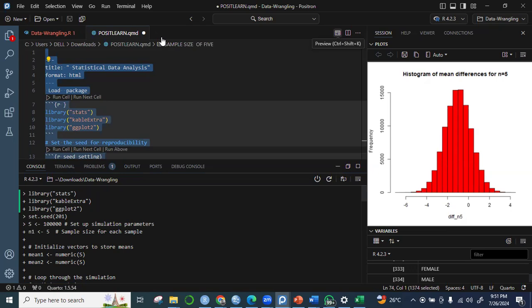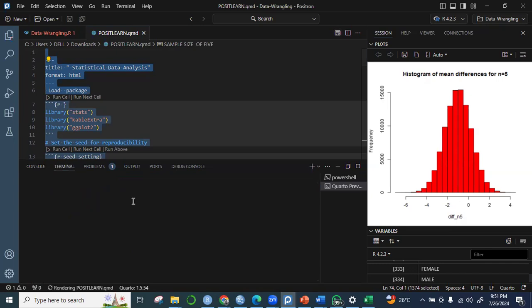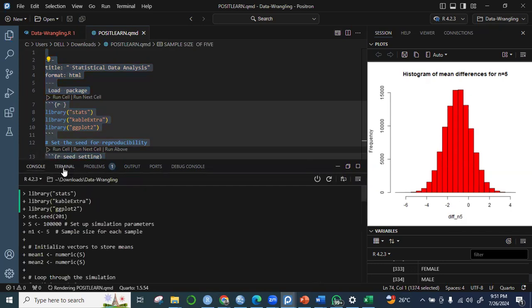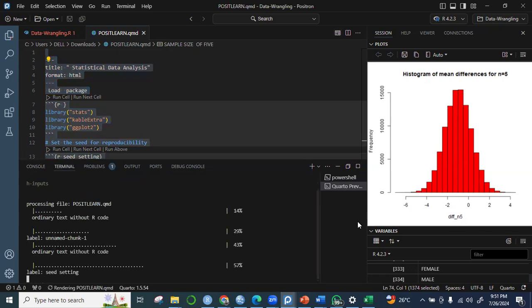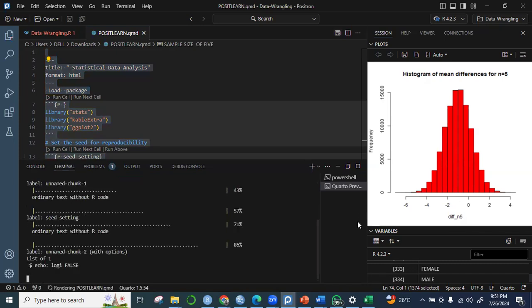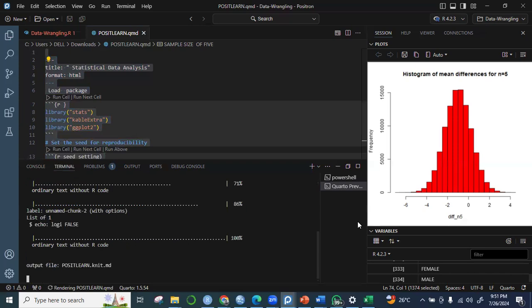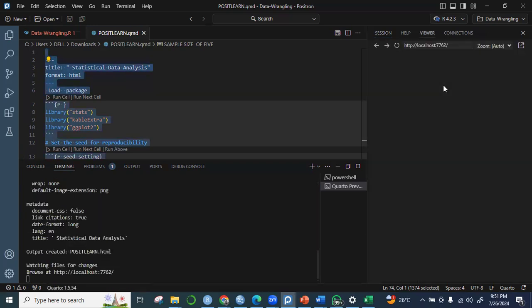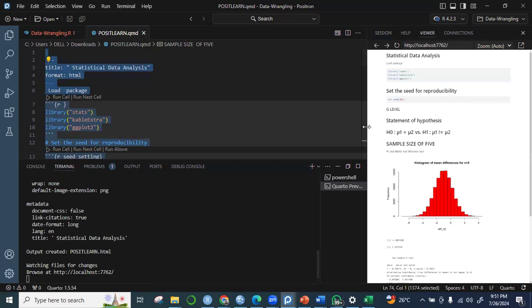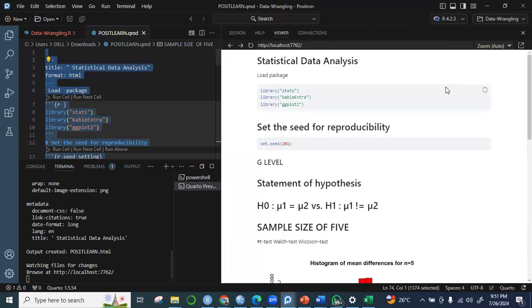If I click on it, it's knitting. Look at it. Check your console. It's knitting. Once it's complete 100%, that shows I'm getting a result. And it's complete 100%. Good. Knit. So at this junction, it will show here a doc file. Is even an HTML file this time around? Have you seen it now?